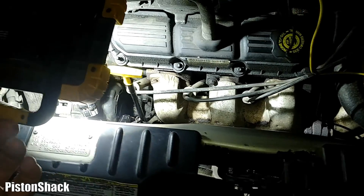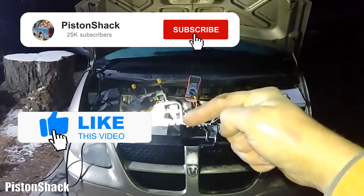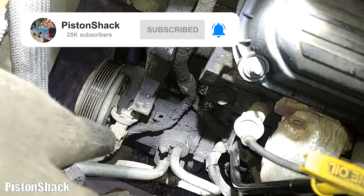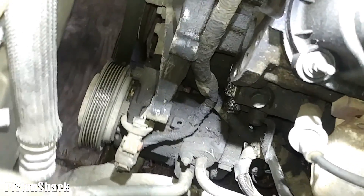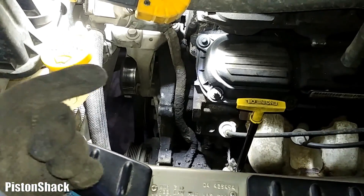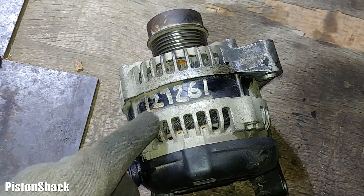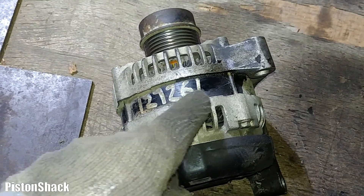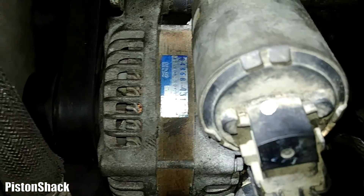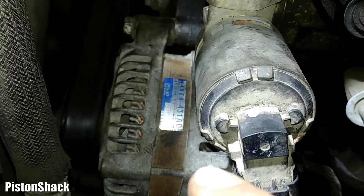At this point we can confirm the alternator is getting everything it needs to charge the battery and it's not working. It doesn't want to charge, which means we need a new alternator. The old one has been in since 127,261 kilometers. A used Denso alternator made in Japan — tested and good — has been installed. It doesn't look pretty but it works. The replacement was pretty easy with good design and plenty of room.